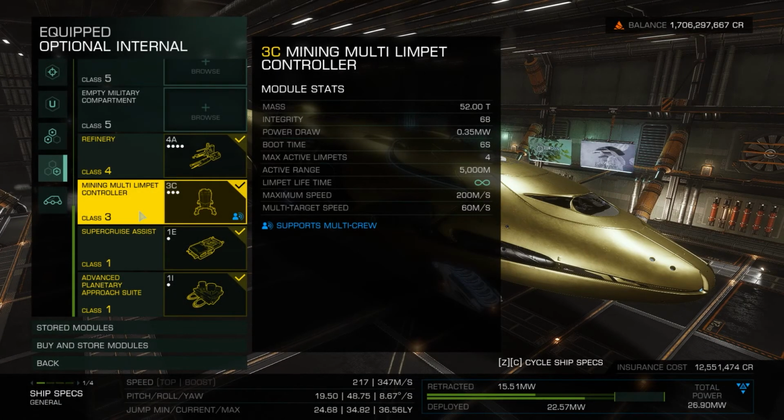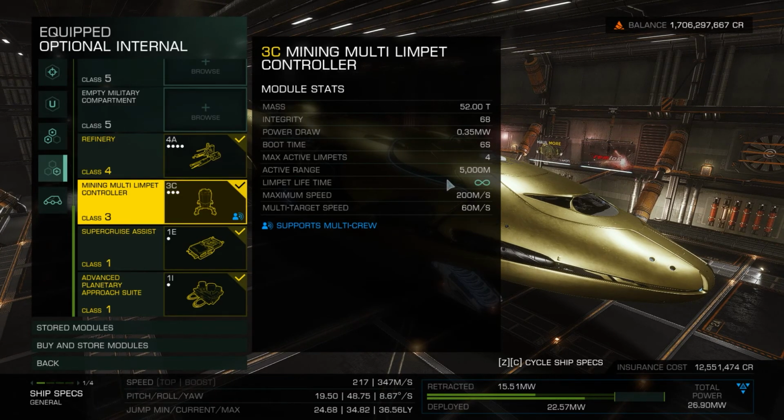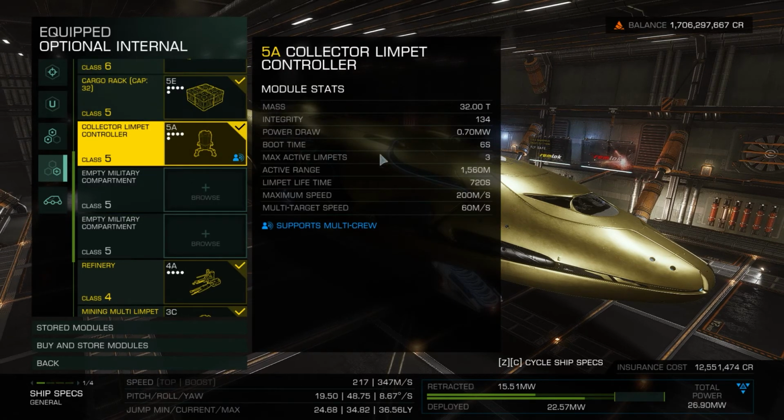Let me instantly jump to the new modules. In my case, the mining multi-limpet controller. This is able to do prospector and collector functions at the same time. It occupies only a third grade internal slot and has four active limpets. Action distance is 5 km and limpet lifetime is unlimited.